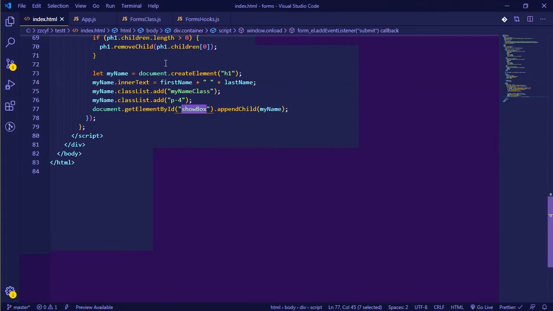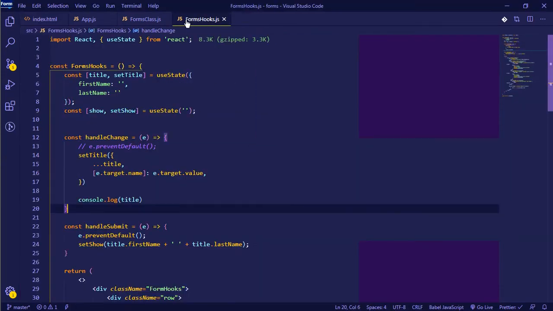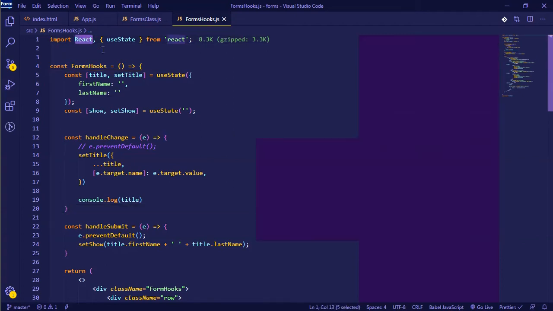Now let's transform to React, and actually I'm gonna start with the forms with React hooks. So with React hooks, we start as usual by importing React. After that, we import the useState function.